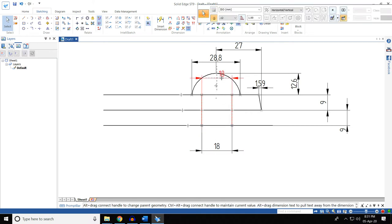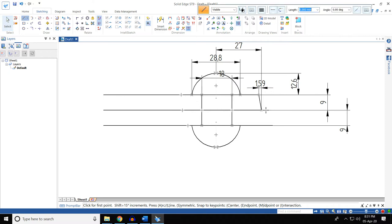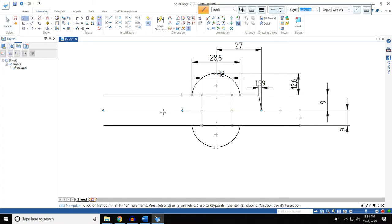This is 18, we know. Lift it up. Take your mirror feature. This upon this. Done. Now this plate, you can extend it to whatever length you need. Bottom plate. Extend to next, extend to next. But this bottom plate dimension will again be constrained at 10 degree angle. So this will be about 110 degrees.